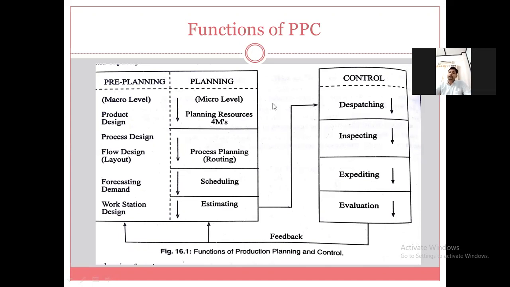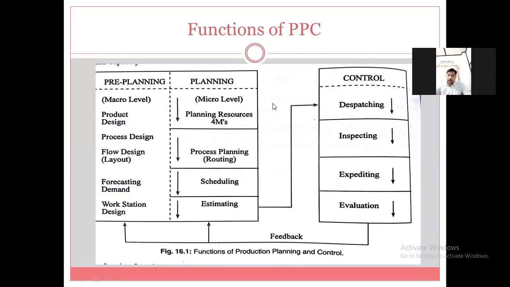So let us consider there are 10 workstations. Initially you have designed one layout for the company. So in the short term, you will not change the layout. Okay, you will not change the workstation locations. So in that case, what will be the flow of material over the entire industry? So that is nothing but process planning, and it will be called routing. Okay, routing. Then the next thing is nothing but scheduling.